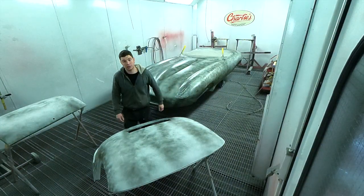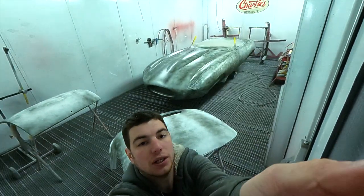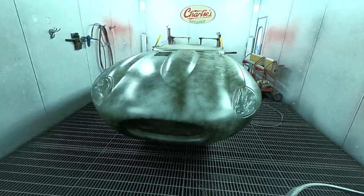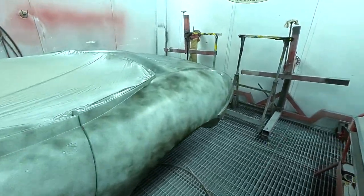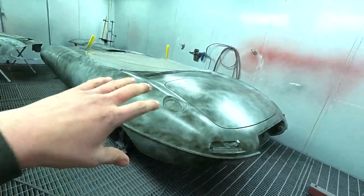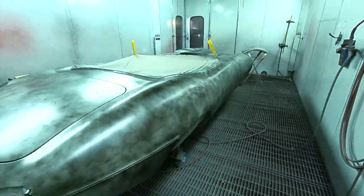Okay, that's the guide coat now on. I'll take this down so we can have a look. I'm not sure if I've mentioned it before, but basically this guide coat that we use is just all the leftover solvent base coat. We just put it all into a pot and then spray it on at this stage. It's easier to do it whilst it's all in the booth and panelled up like that.